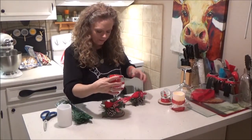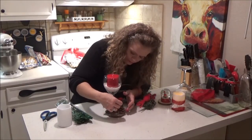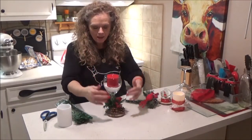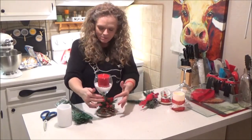And on the back of it here, I took 2 additional little pine cones. Oh, my berries fell off. You would hot glue this if you were going to keep it that way, but I haven't quite decided what I'm going to have on my table yet, so I just have this kind of set on here, kind of loose. But anyway, I tucked some berries in it.